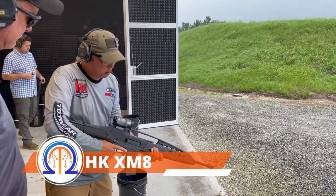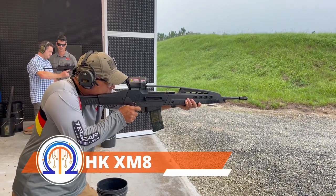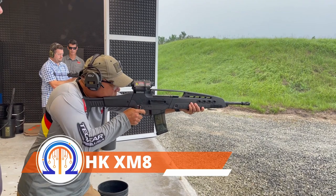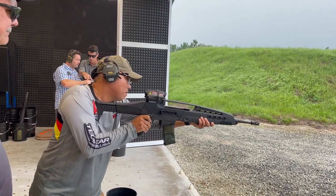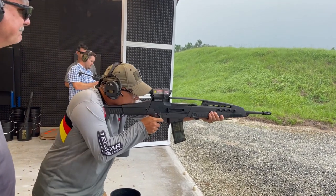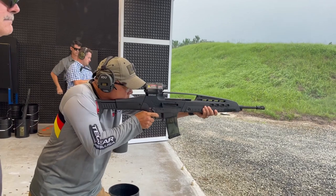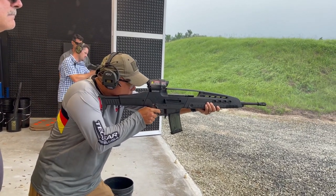First off, a lighter and more dependable assault rifle than the M16 was created in 2002 by the Alliant Techsystems team in the US. Interestingly, the German company Heckler's American subsidiary took part in the project, and the guns you see on display are built using the German HK G36 rifle as a framework.